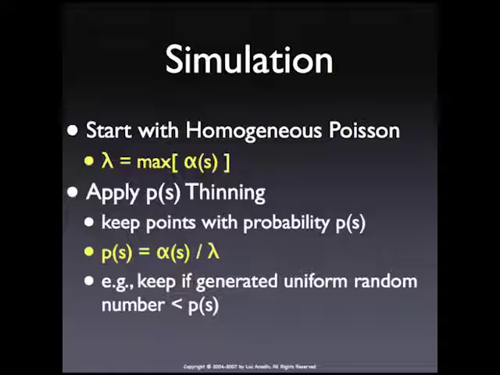We create our uniform process, then we visit each point in turn, figure out this ratio, generate a random number, and then decide whether we keep it or not. And after this thinning process, we end up with a nicely clustered process from the heterogeneity. And this is an example where we take a deterministic function, and this is simply x plus y. So this is a trend moving away from the origin towards the upper left corner.